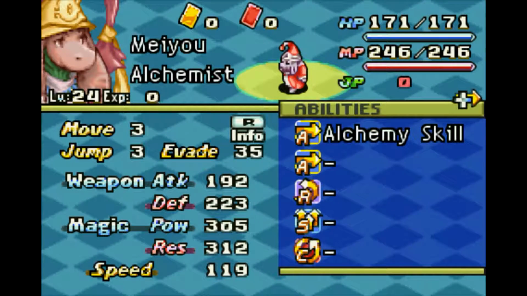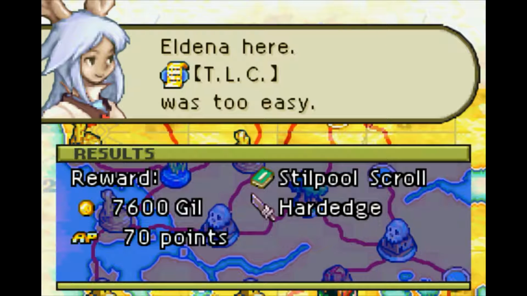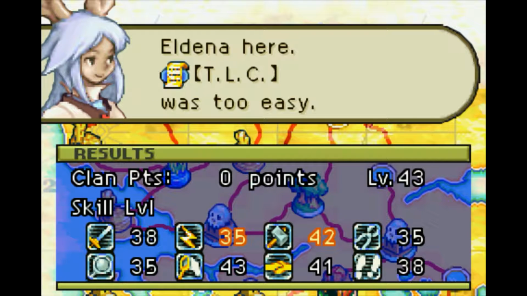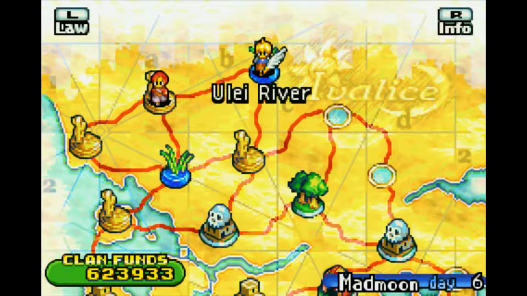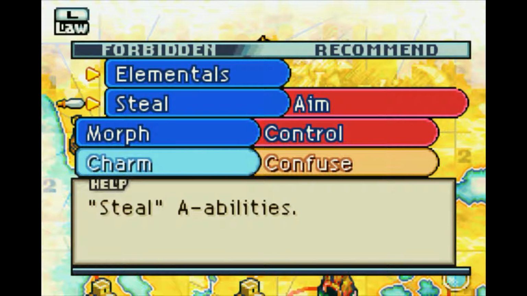Alchemist, Mayu. See, the problem with Alchemists is they're slow. I mean, excellent MP, tolerable HP, I guess. But magic power is also really good. But yeah, that speed's just not gonna cut it. I mean, I'm happy to level him as an alchemist for a few levels here, but I'm not trying to do it too much. Okay. Elementals, Steel, Morph, are 3.